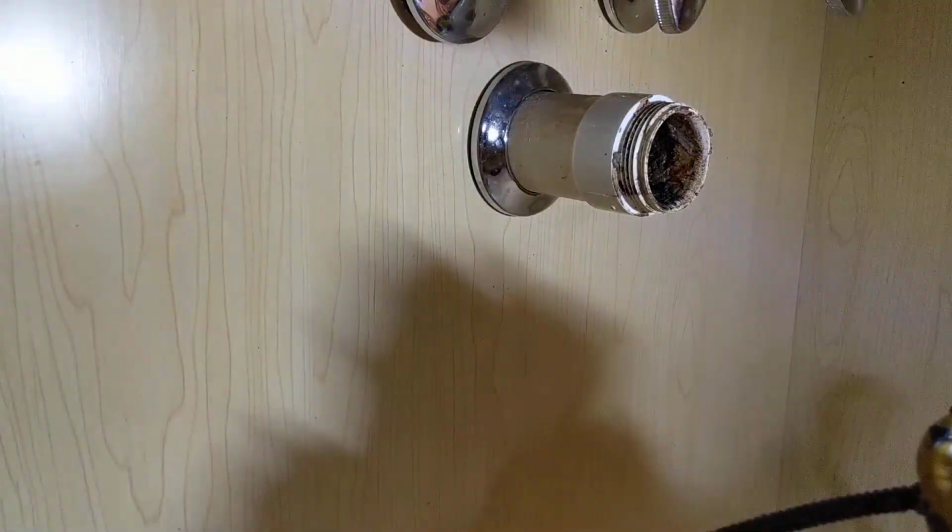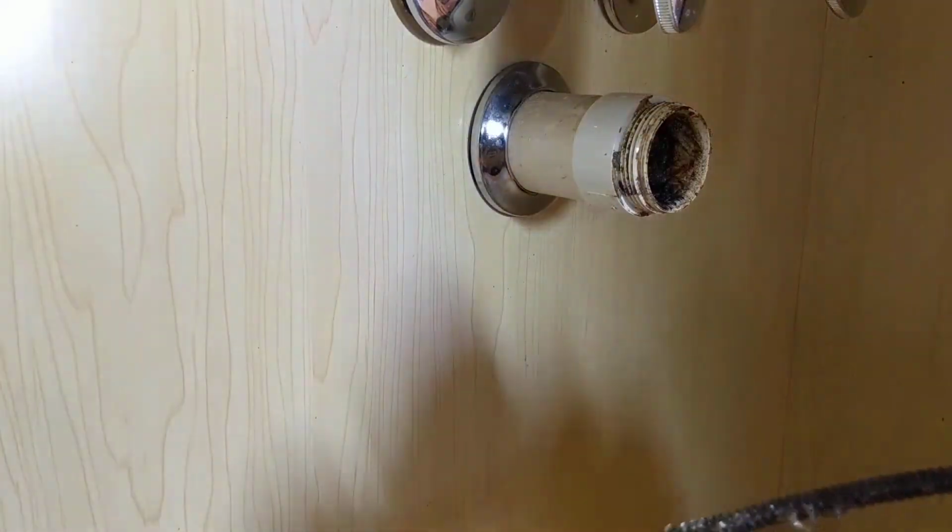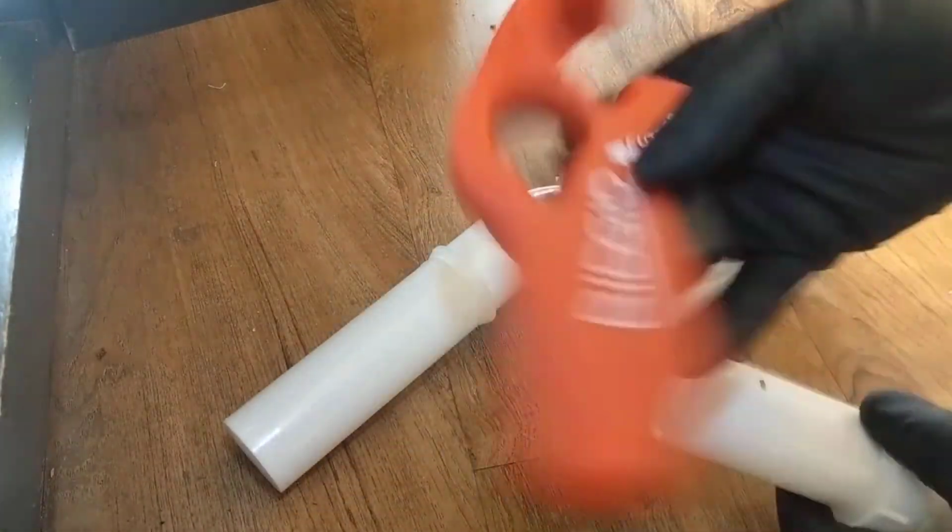Alright, let me get this stuff cleaned up off the cable here. We'll put the trap back together and test it out. Alright, I decided to just grab a new P-trap and extension tube from the shop. And I'm just going to go back with new, and we're going to cut this with the rigid tailpiece cutter.